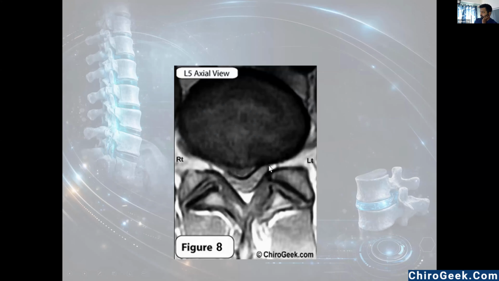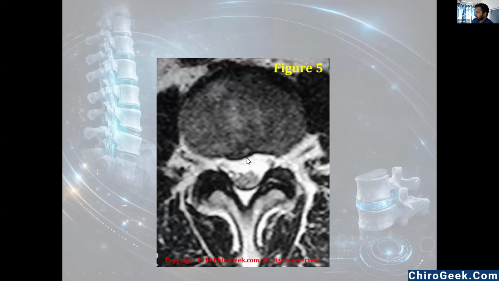Here you can see a nice central bulge, which is obscuring the canal. You can see mild to moderate canal stenosis, and based upon the patient's symptoms, the patient will have claudication. Here, next, on the right side of the patient, you can see the bulge, and here also you can see a focal outpouching. This is called a mixed bulge or herniation.